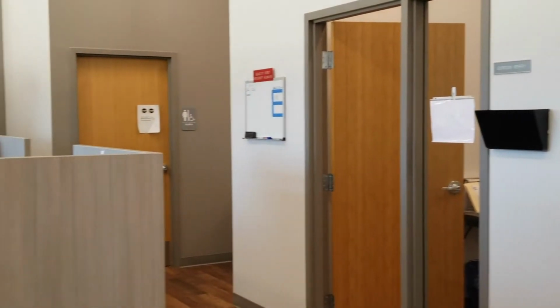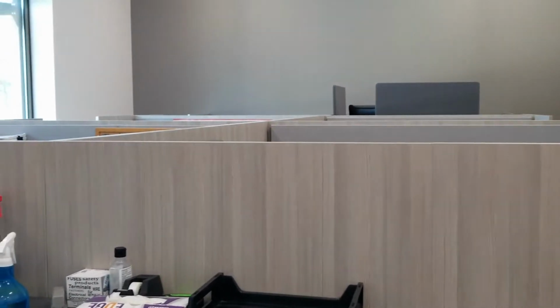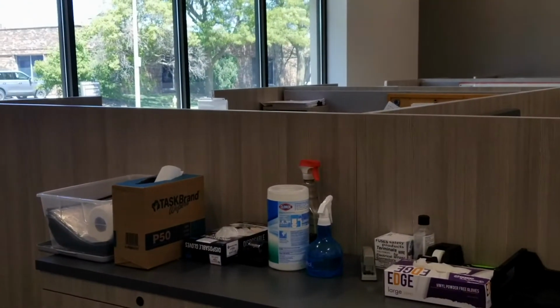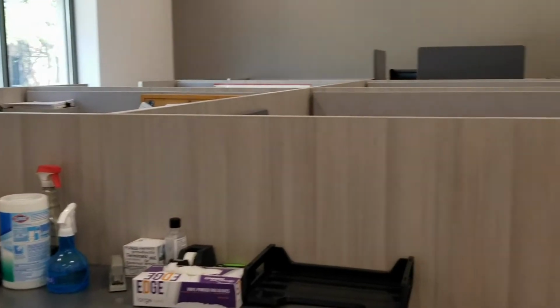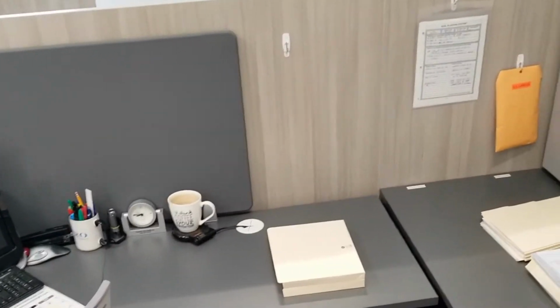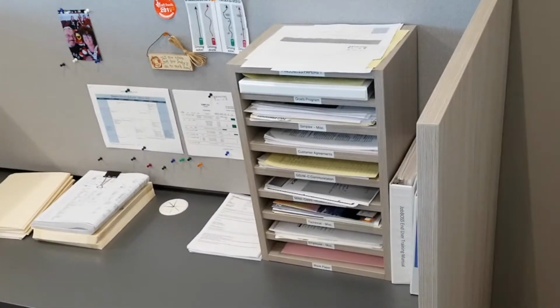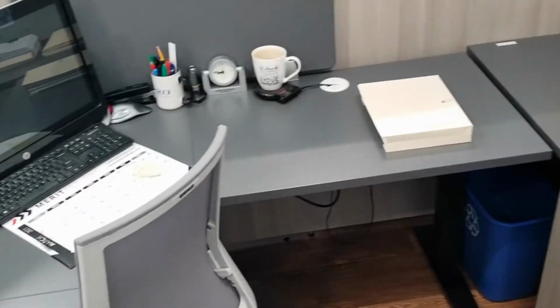Continuing on, we see our general manager's office, and to the left you can see 6 individual cubes where our project managers work. If you look closer at an individual workspace, you can see that the desks are stand-up desks and have the function to raise up or down to allow for our office people to have the choice to stand up or sit throughout the day.